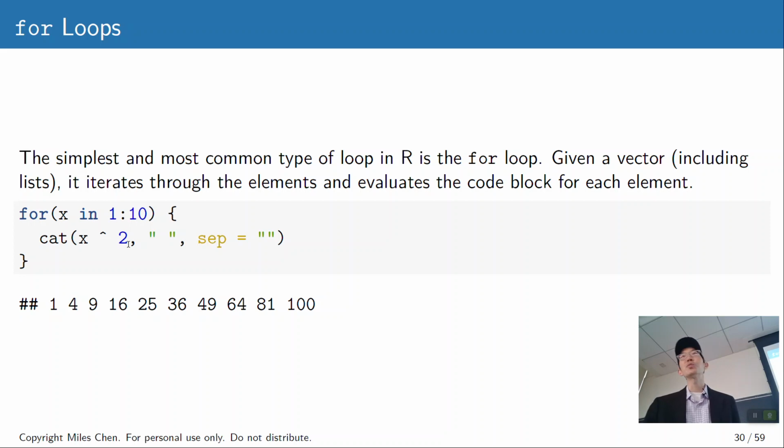And then, in your homework I ask, what's the difference between cat and print? And cat basically outputs stuff to the screen, but doesn't actually return values or anything like that. And so here, for the first element in x, which is 1, we cat 1 squared, or 1, to the screen. And then we go to the next value. x is 2, 2 squared is 4, and we cat that to the screen. Next element in x is 3, 3 squared is 9. We cat that to the screen, and so on and so forth, until we get to the end of the vector, which is 10, and we cat 100 to the screen.